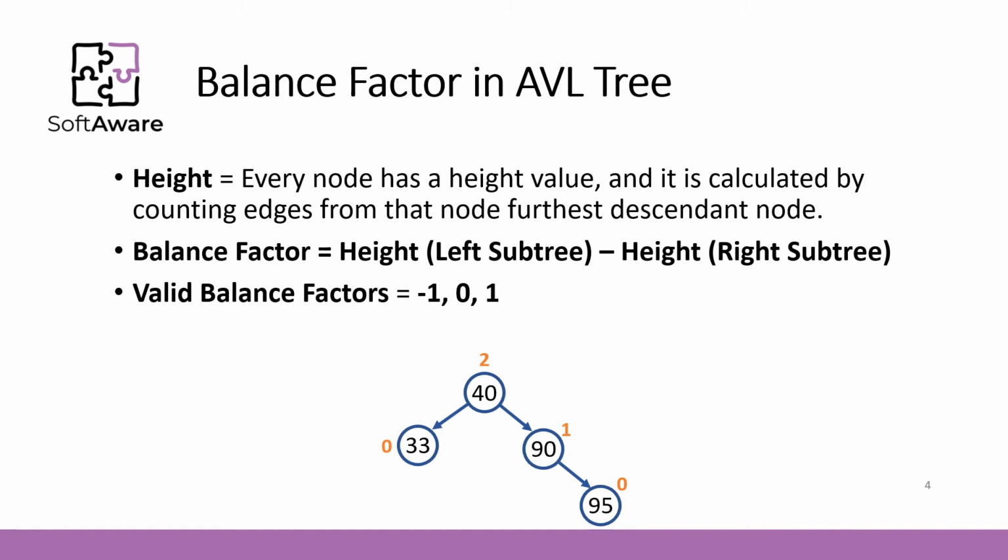Valid balance factors for a given AVL tree are: -1 means that the right subtree is higher by 1 than the left subtree, 0 means that the left subtree and right subtree are balanced, or have equal heights, and 1 means that the left subtree is higher by 1 than the right subtree. If the number returned from the balance factor calculation is less than -1 or bigger than +1, required rotations will be applied to balance the tree. In the next slide, let's look at an example of how all described properties are applied in a more practical way.